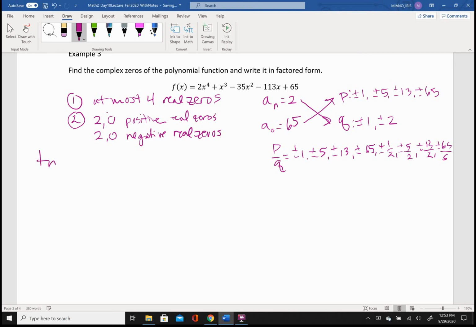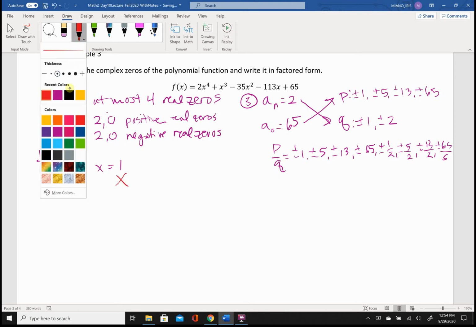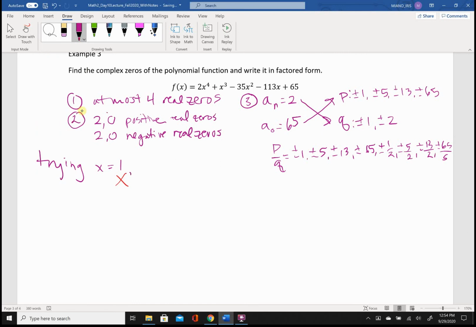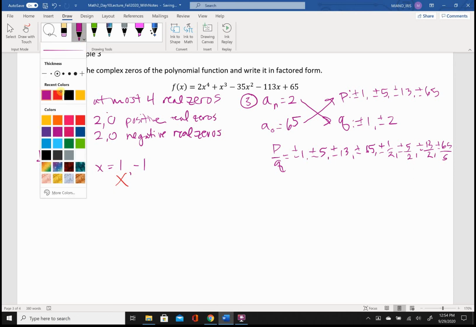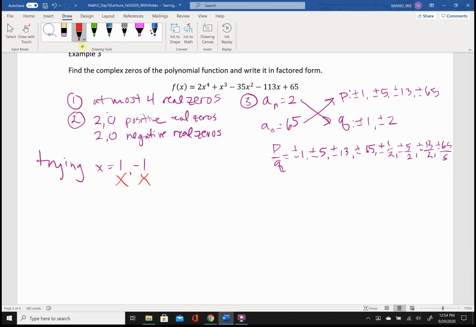So I'm on part 3 now, technically, in the process. Trying x equals 1, I found that that did not work. Okay, so I'll just go ahead and put a red X underneath it. Nope. And then the next thing I tried was -1, because you always want to try the smallest, easiest to work with integers that you can, the ones that are closest to 0. I will tell you, -1 also did not work.